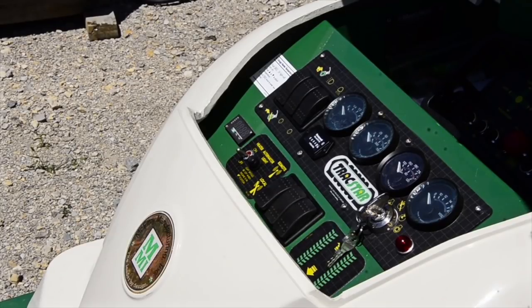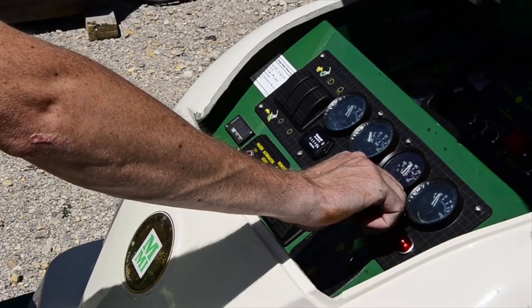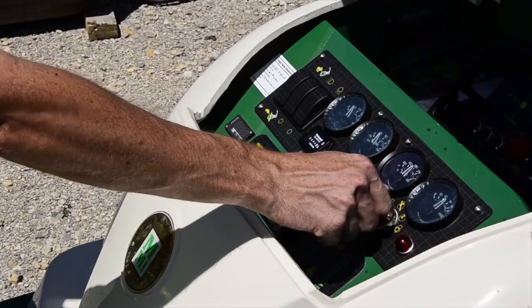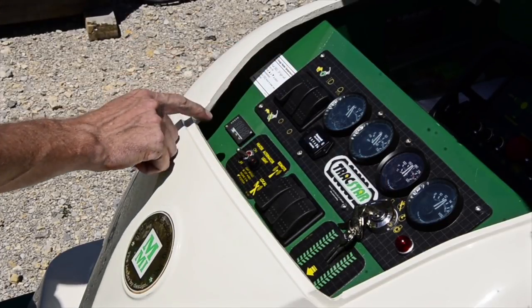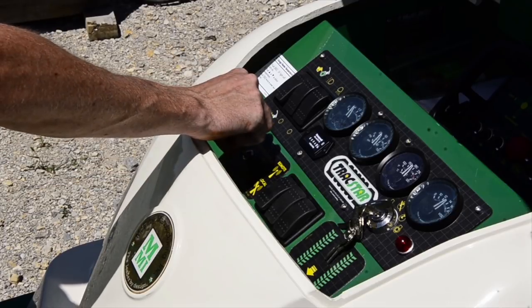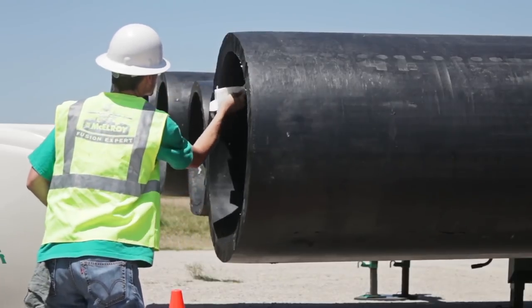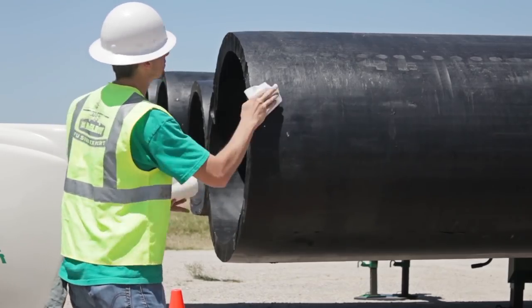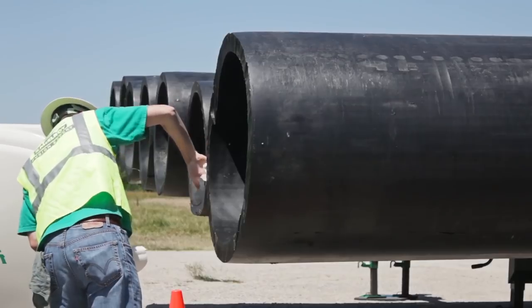I will begin by starting the machine. Since the TrackStar 900 is powered by a diesel engine, you must preheat the glow plugs for 5 to 10 seconds if it is 50 degrees Fahrenheit or below. Once the machine is running, flip the throttle switch to high idle and then turn the heater on. It is a good idea to check the set point of the heater. Use a clean, dry, lint-free cloth to clean the fusion area. We want to make sure we get rid of anything from the fusion area of the pipe that can contaminate the fusion both inside and out.